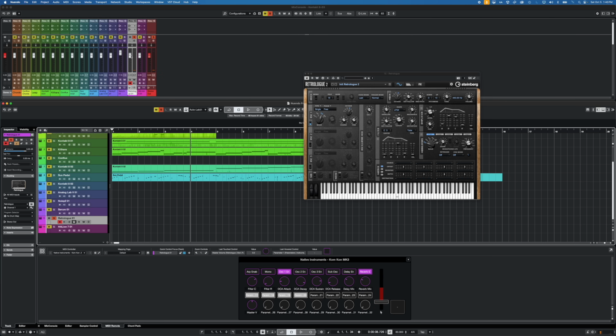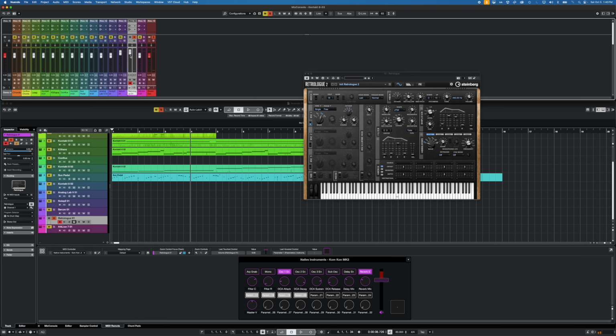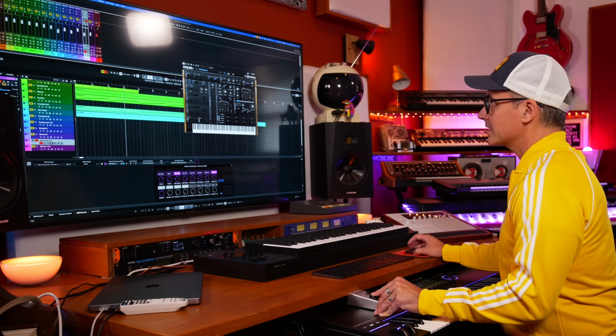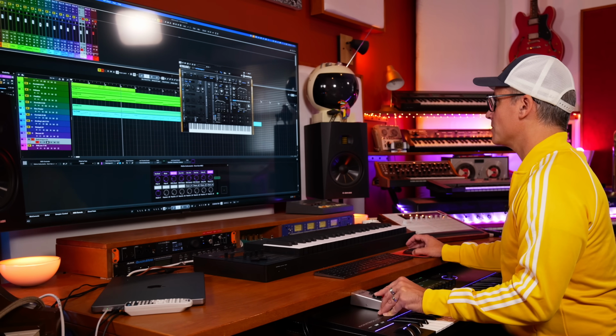If I go over to my mixer, I can just mouse over the mixer, and now I'm controlling this fader, now I'm controlling this fader. Now I'm controlling this fader. I don't even need to click. All I have to do is mouse over it.